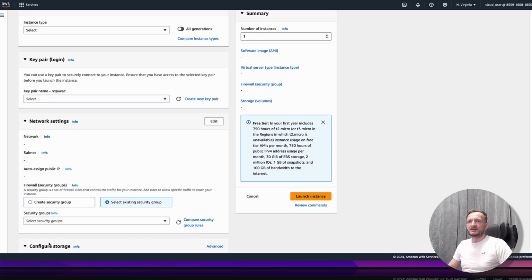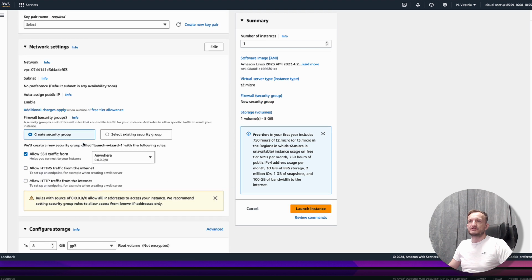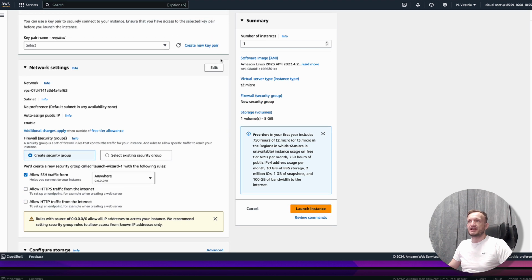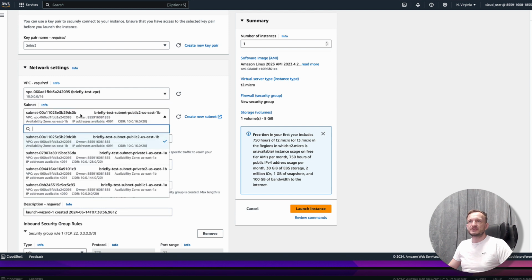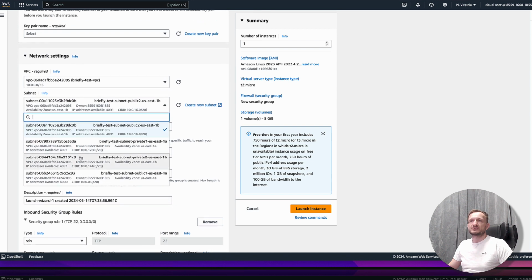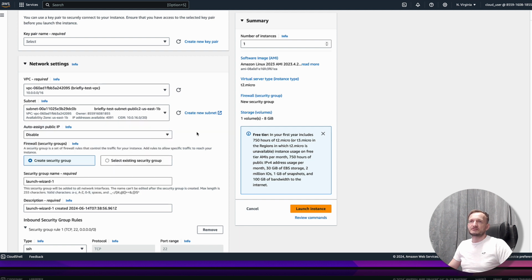Then we would be able, in the network settings, to configure it. So we would be able to pick our VPC. This is the one we created, the briefly-test VPC. And here we would be able to pick one of the subnets that we created, so either one of the public ones in 2 availability zones or one of the private ones.